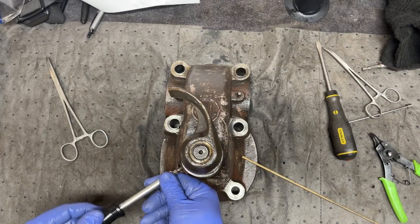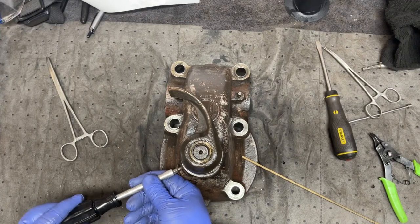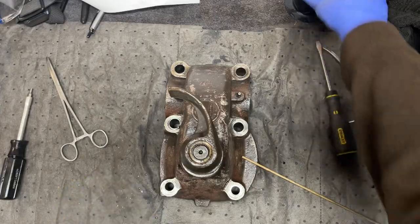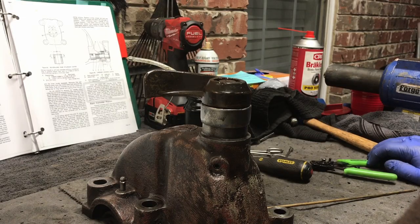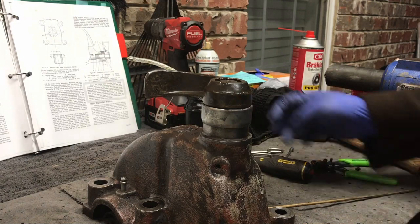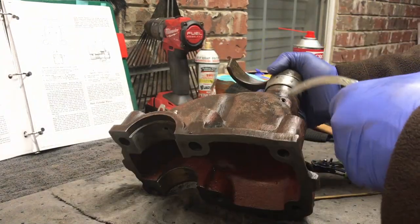What does it say to do with the set screw? Can't remember. Let me do a little reading here real quick. Clean the locating screw and smear with Loctite and screw it in until it touches the bottom of the pin groove and unscrew a quarter of a turn. Okay, so you're supposed to put Loctite in there. I don't have any Loctite.